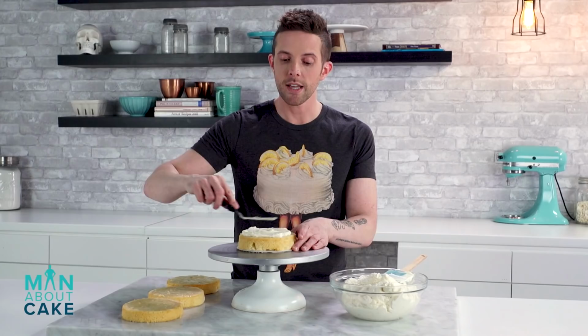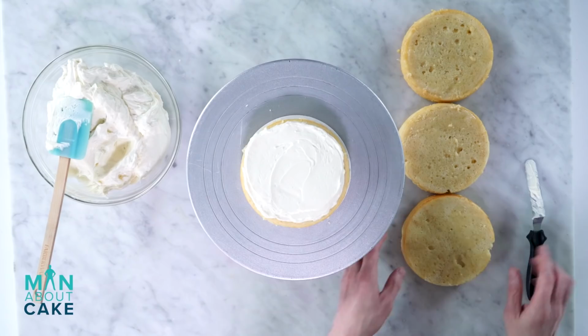Wait, well, tell us about this recipe. What is it? It's so good. So I normally use Swiss meringue buttercream. This is an Italian meringue buttercream, obviously, because this is an Italian cake, Versace, Italian family. In the end, I fold in mascarpone cheese. Oh, it's so good. It's what they make tiramisu out of.